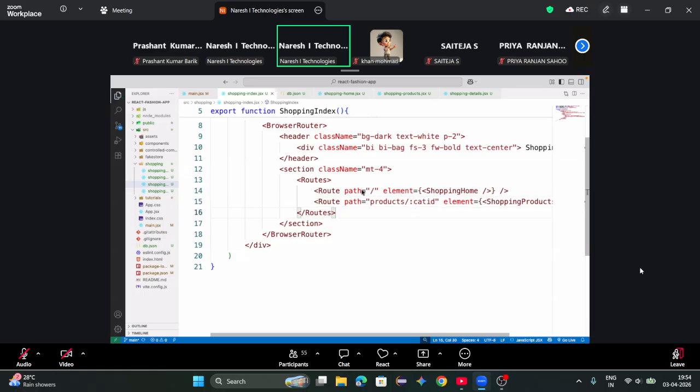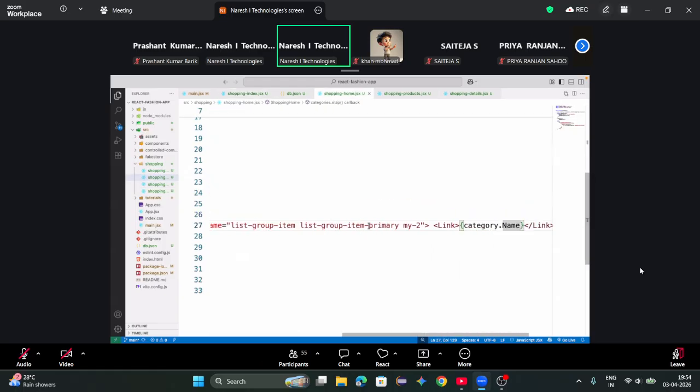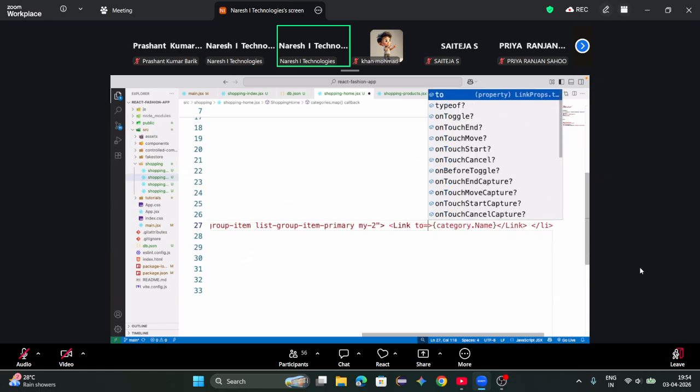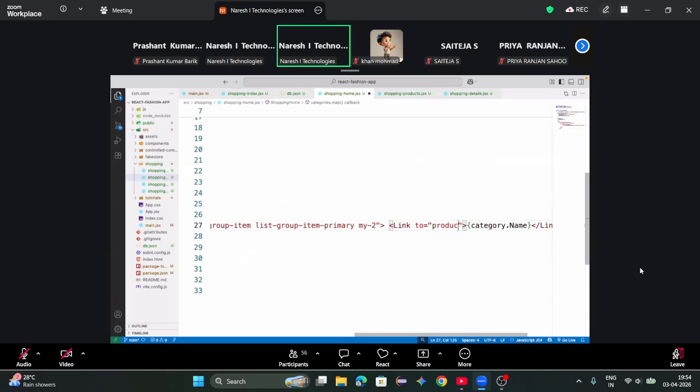So let's go to the home. In that link click, it should link to products. In that it should pass the category ID. That means here we will put a dynamic backtick.